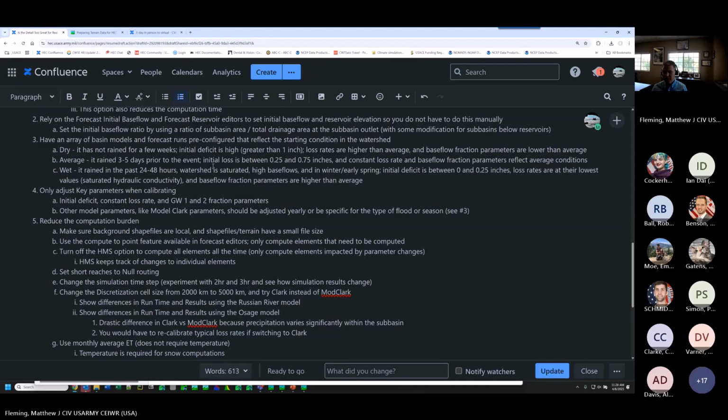I wholeheartedly disagree. What I have found from personal experience is the easiest approach for me would be to have one average set of parameters, like you're talking about, and I do a continuous HMS forecast through the entire season.